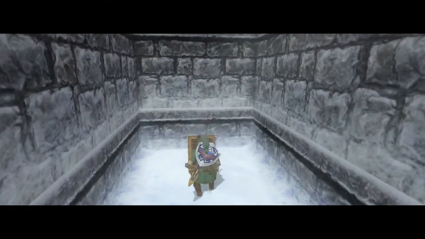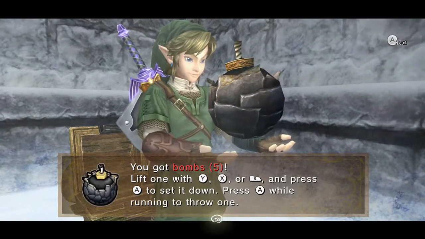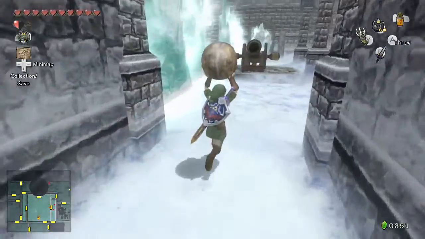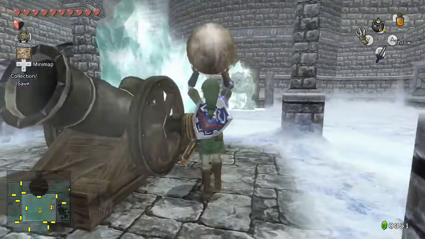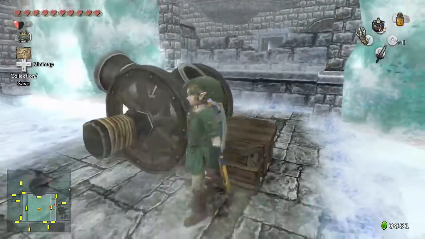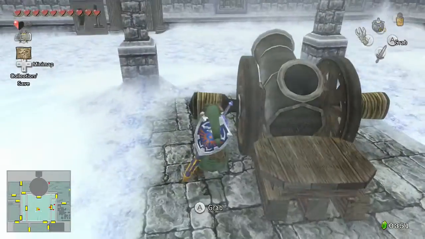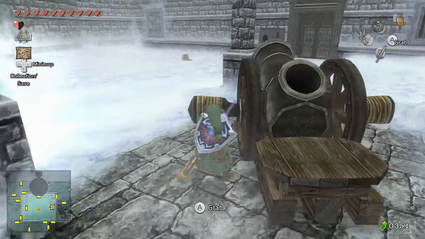You get a mini chest. Mini chest has more bombs. Yay. Oh, well, whatever. Well, what am I trying to say? It's one of the chests in the dungeon that we need to actually get, so that we make sure that we don't forget anything important. That's what I wanted to say, in a not-so-eloquent manner.